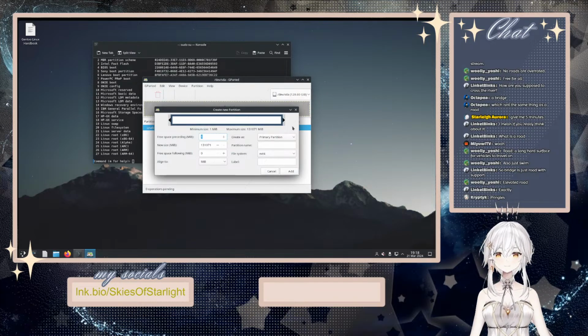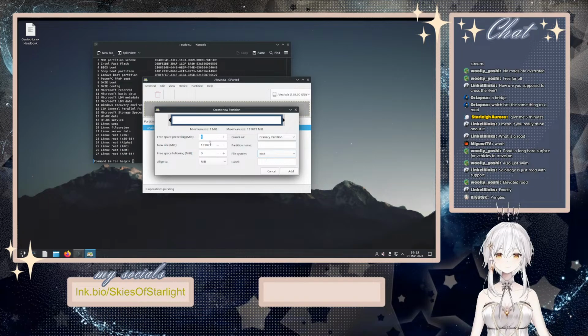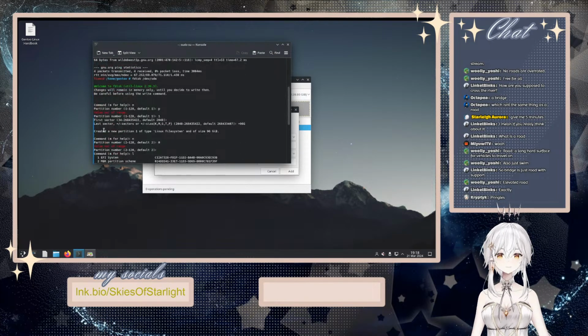We'll just partition this from gparted actually. Make the new size. What size have we set it as here?